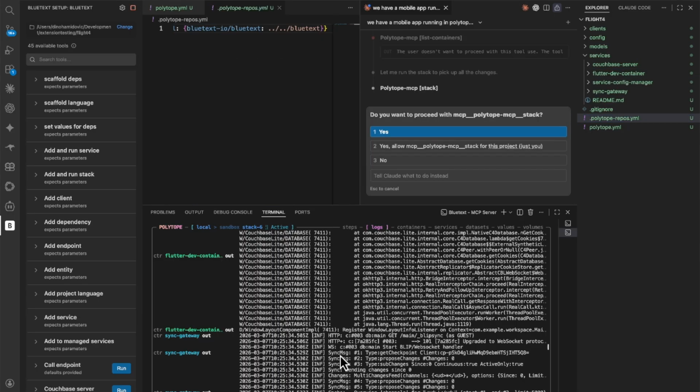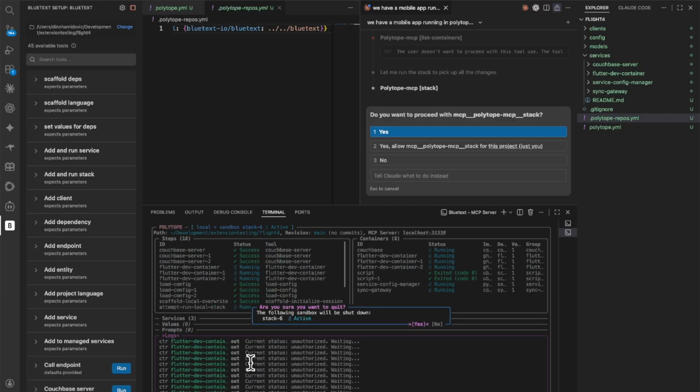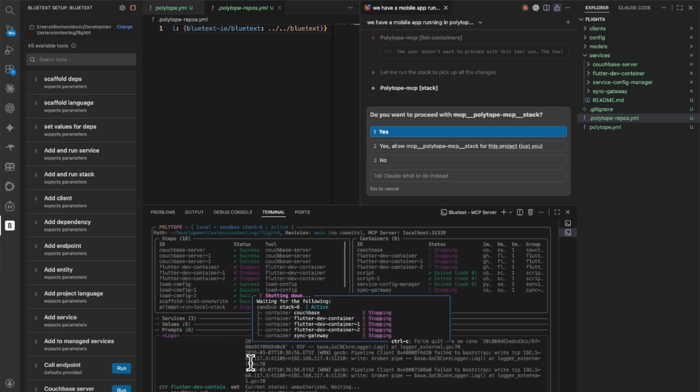All right, so now the coding agent wants to restart the stack. However, I'm going to do this myself because I think it's very handy and you will probably need to do it during the hackathon at some stage. So if you click on Polytope's UI anywhere, I think it restarted the container. That's why it says right now unauthorized waiting. But I'm going to press Control C and press enter.